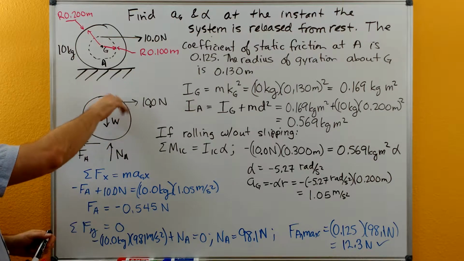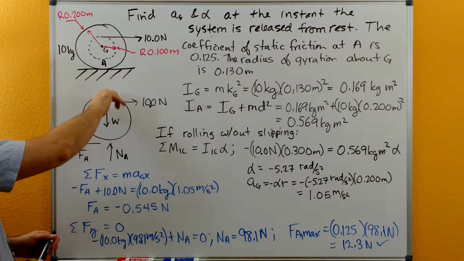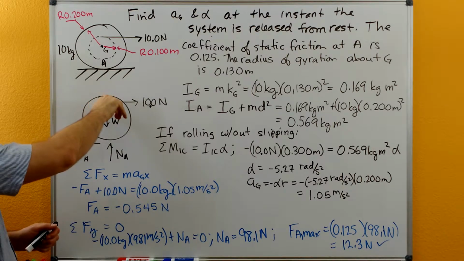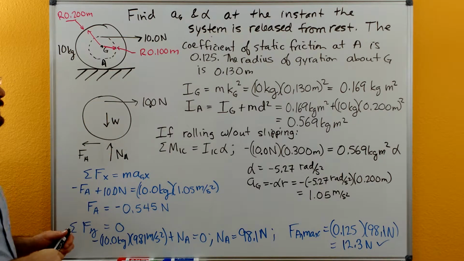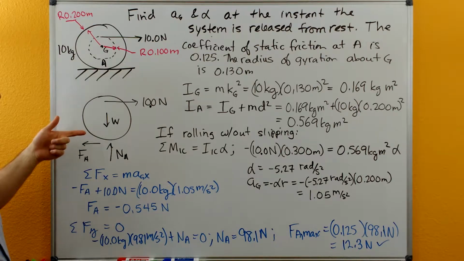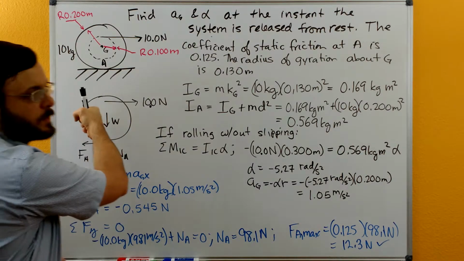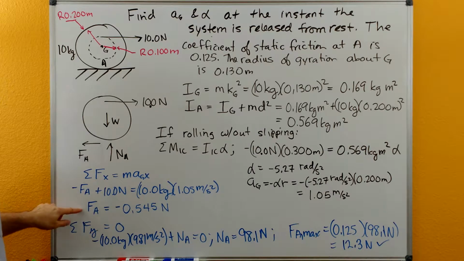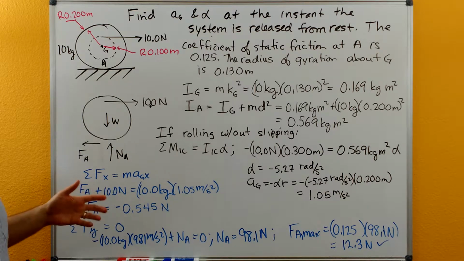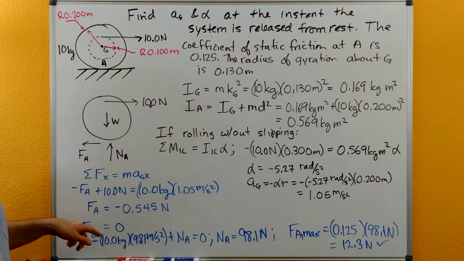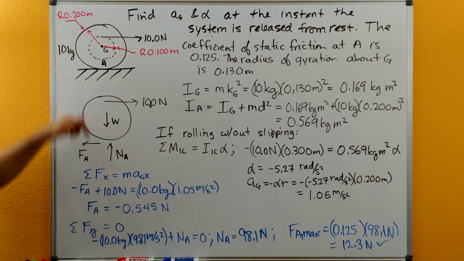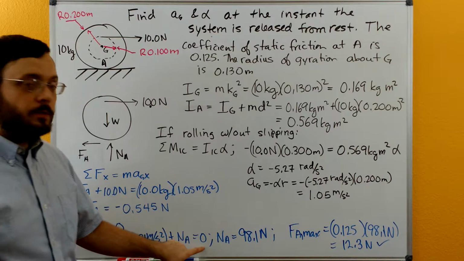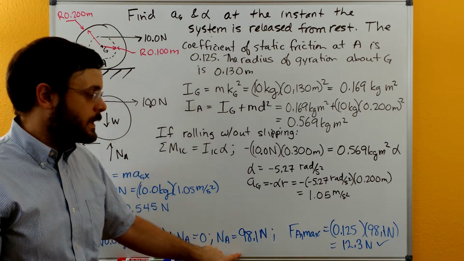So when we're pulling on this, it's creating a moment about the center of gravity, and that moment is being resisted by the frictional force, and that moment is actually greater than the drag that you create just by dragging it forward. So that's why our friction has this opposite direction, but that's perfectly okay as long as the magnitude is okay. Then we can do our sum of forces in the y direction. We'll have our weight, so 10 times 9.81 plus our normal force is equal to 0. We can calculate our normal force is 98.1.